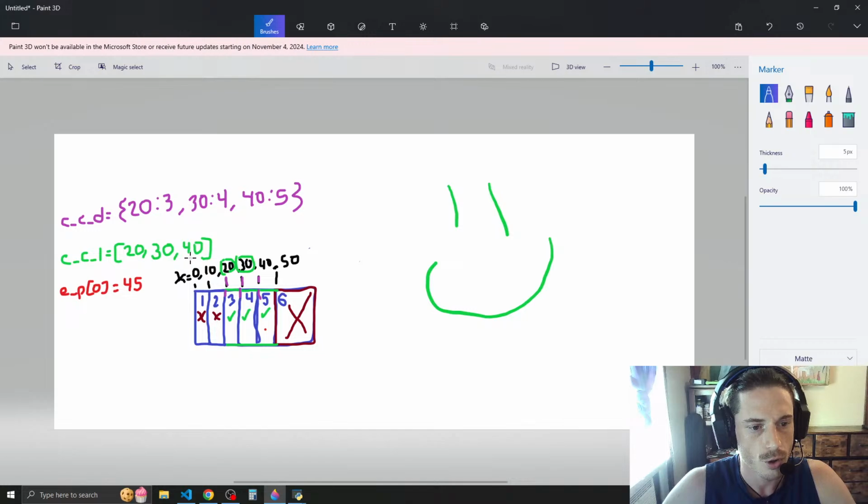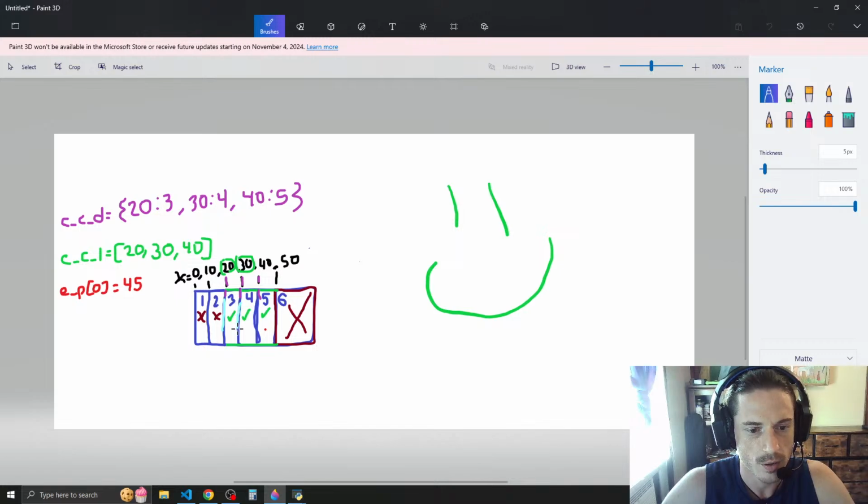Now we're going to start and check to see if it's less than, we'll say less than 45, because we're checking for the left side of these cards.